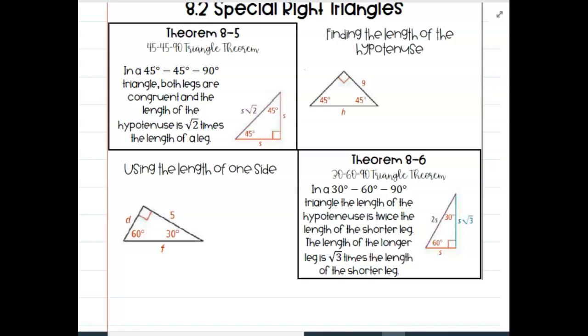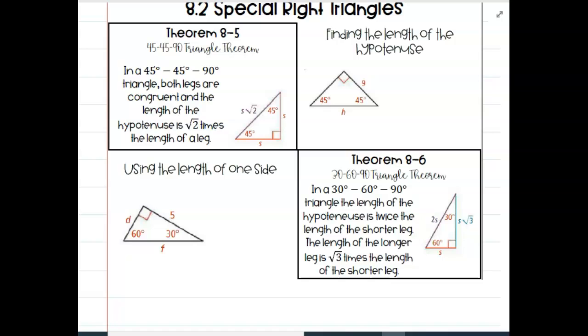If you have these two angles congruent, we had a theorem from a few chapters ago that says if you have an isosceles triangle, the sides opposite the congruent angles are also going to be congruent. So you can see here that if this bottom leg is S, then the leg that goes up is also S. They are congruent. Whatever one leg is, the other one is as well, because it's an isosceles triangle.